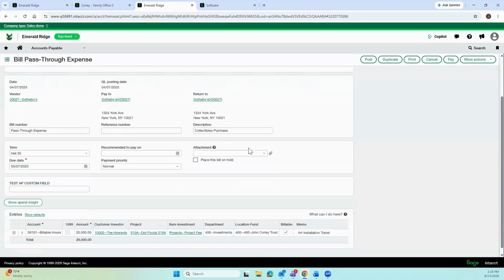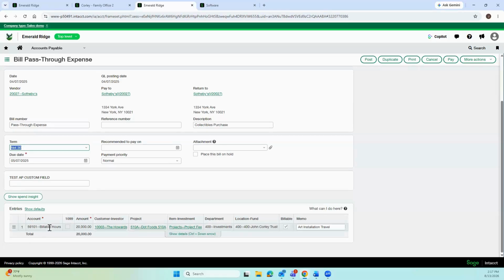Now, in terms of what else I can change here, I could also edit the bill, the invoice number, or a reference, any terms or due dates around this, but I would not be able to edit the GL or any of the dimensions around this because, again, those are locked because of my billable feature. It's been engaged with an invoice and passed through with that bill before it was paid. So this is a nice feature to be able to now not have to go void, change things through that billing, or wait until I pay the AP bill before I can pass through that invoice.